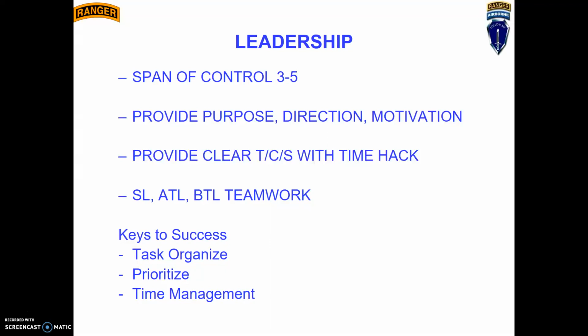So obviously other things need to happen in order to run a range. You're going to need personnel to be safeties, the officer in charge, the range safety officer. You'll need staple guns for targetry. You'll need the targets themselves. You'll need transportation to get out to the range. But if I were to prioritize those things that needed to happen, requesting the land and requesting the ammo are definitely going to be two of the ones that are at the top of the list. And then time management, we're going to really focus on that during the mission analysis part of this.